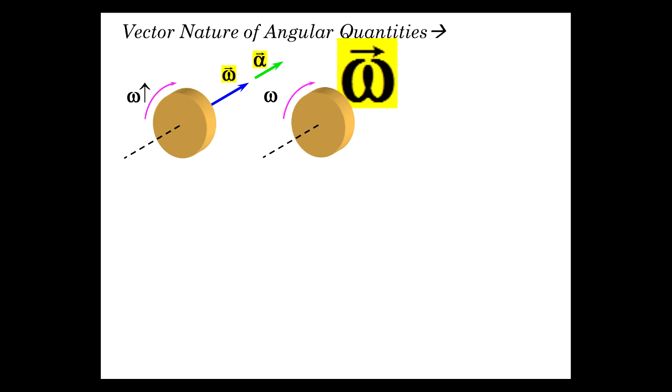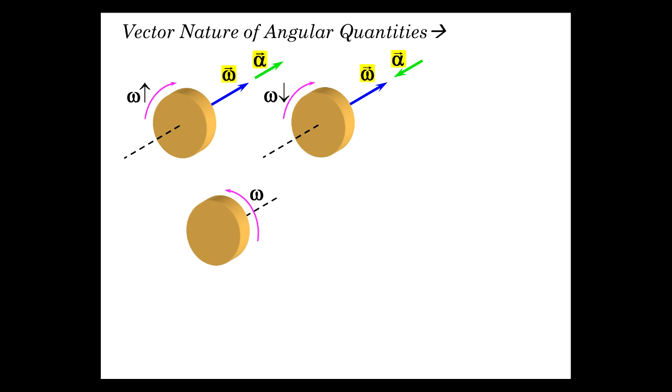And the same thing, we have omega here as a vector, but if omega is going down, then the angular acceleration is directed the opposite way. It's going this direction. So if you put your right hand around the disk, you will see that the angular acceleration is pointing the opposite way. So the rest just follows naturally.